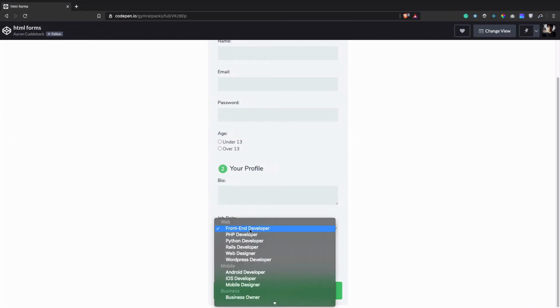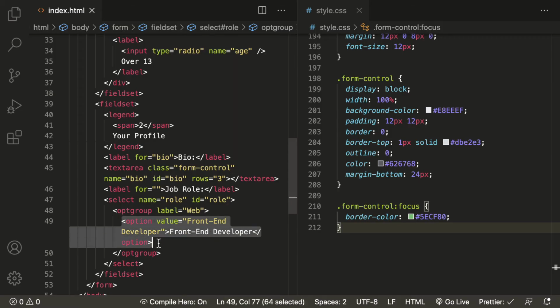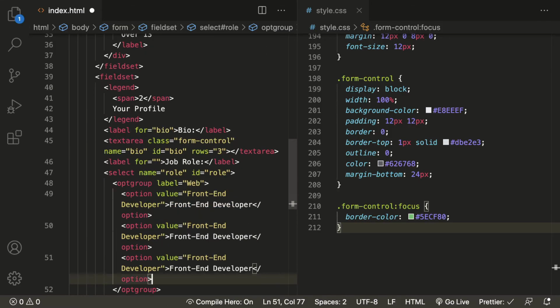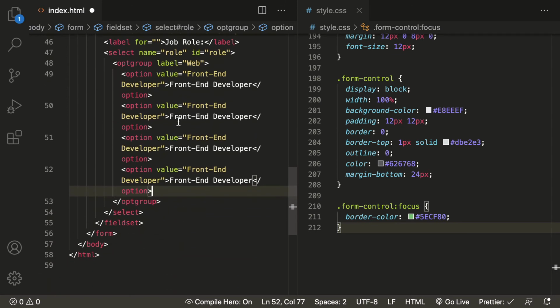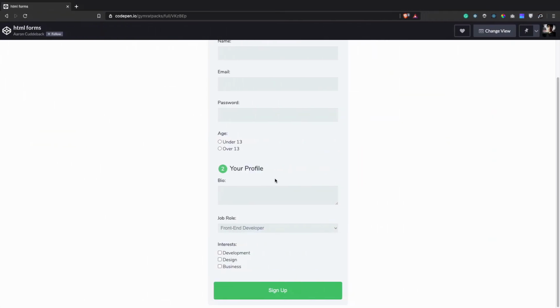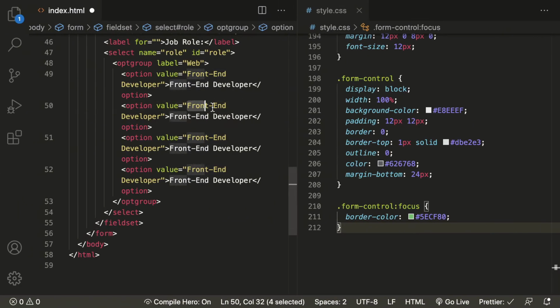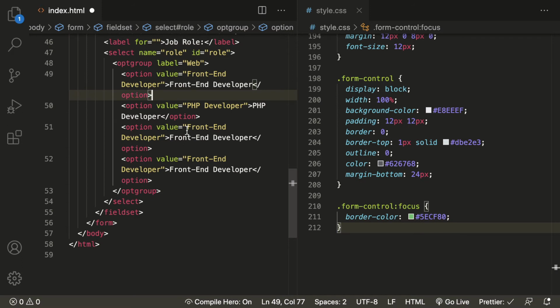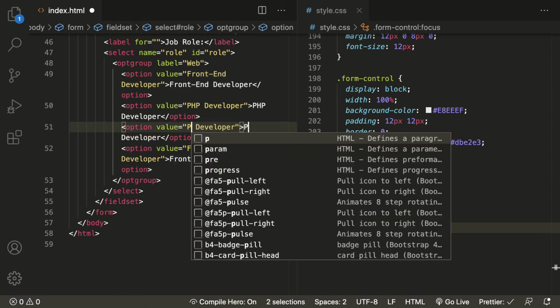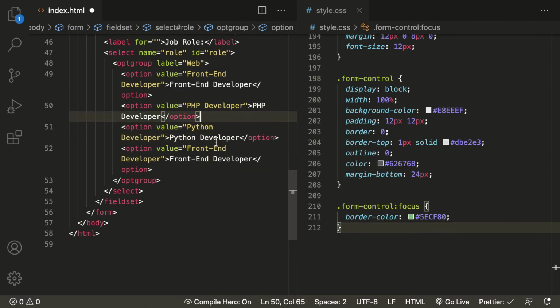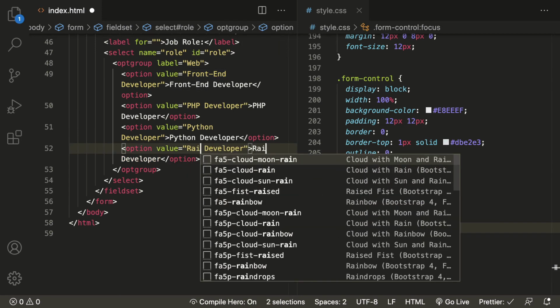Here we have PHP, Python, Rails, web designer, WordPress developer, all these things. So let's take all those options. After the front-end developer we have PHP, Python, Rails. So here instead of front-end we'll say PHP developer, and then here we'll say Python developer, then here we'll have Rails.